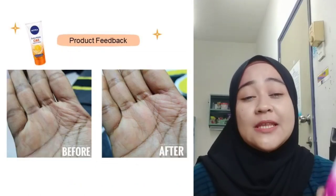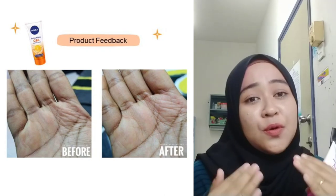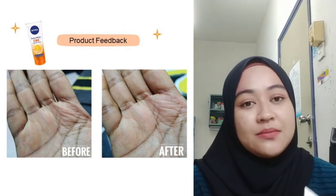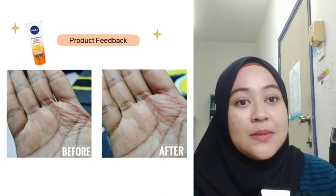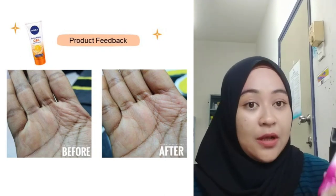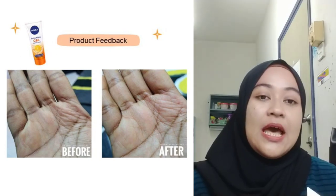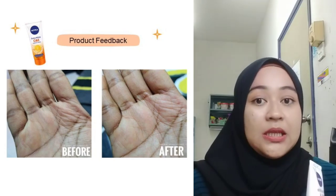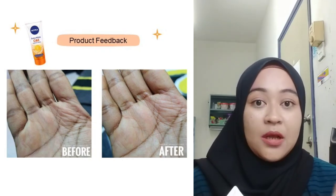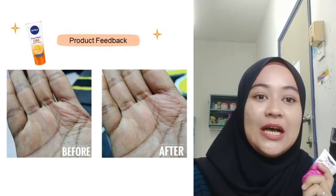Many are wondering if this lotion really lives up to its claims. I would say if you use it consistently, yes, it really helps to improve your skin tone. I had one piece of feedback from Google — it comes with before and after photos of using this Nivea lotion. On the left side it shows very dry, peeled skin on the surface of the hand, while the right side looks much fresher and more hydrated after using this lotion.